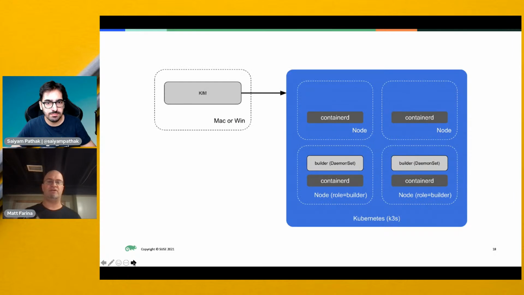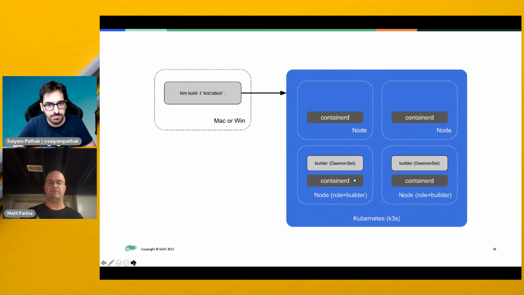Now, if you're using KIM with a cluster, one of the things you'll find here is that KIM only puts the daemon set on nodes that have a role of builder. If a node doesn't have a role of builder, it doesn't get it, and this lets you control where KIM and where the building happens in the Containerd and how you want it. In Rancher Desktop, we only use it with a single node at the moment, and so we don't worry too much about that, but it only does it in builder roles.